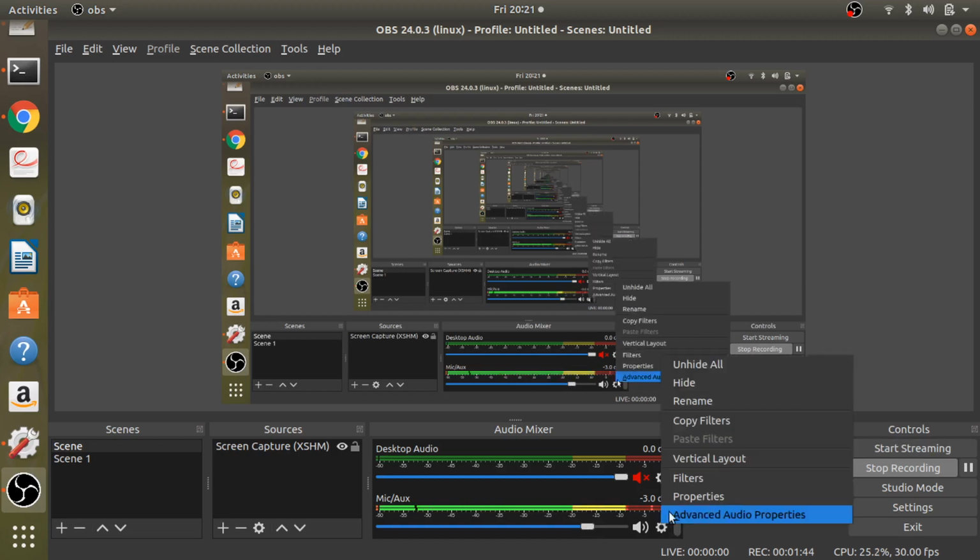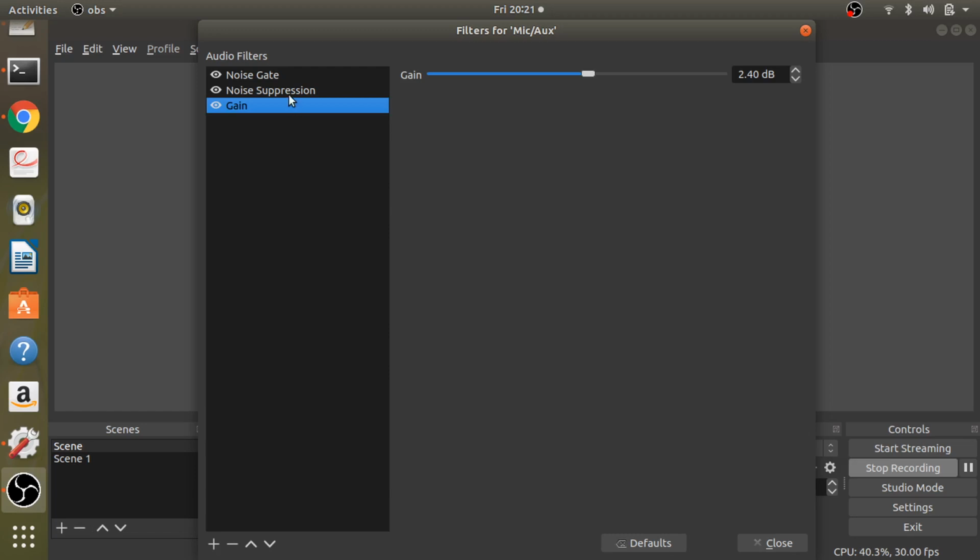Also you can add some filters like noise suppression. So you can set it to minus 30, or even if you increase it, it will work as background noise removal. As you go low, it suppresses the noise very high, so you get a very high noise from the background. You can still increase it, like minus 40 or something, but I feel like minus 30 is good for my case. So you can try and check your background noise quality.